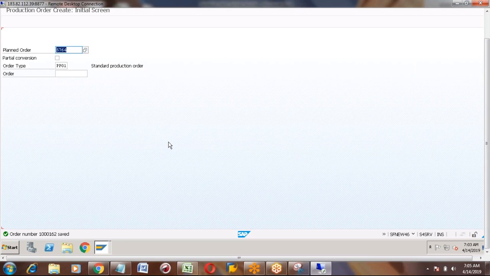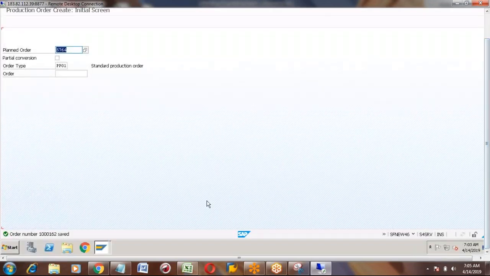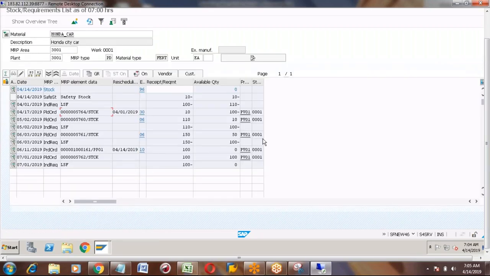So this is saved now. If you go to MD04, the stock requirements list, you can see that order. 5764, which we created earlier, is the planned order that is now converted.